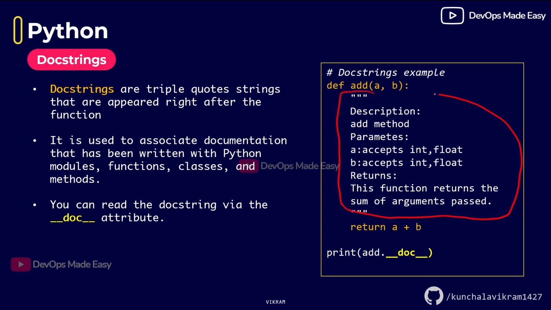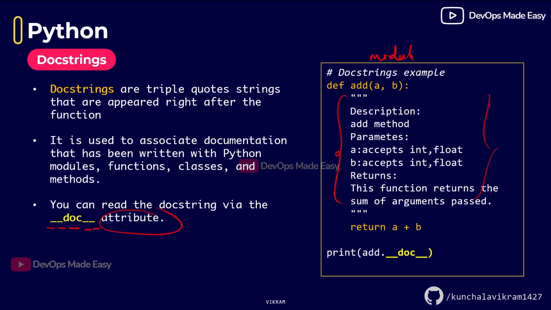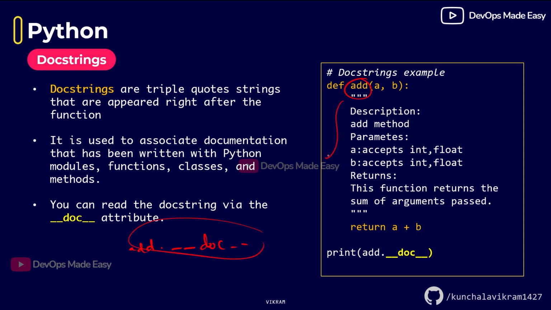a small description. There is no standard way of writing this description, so you can write it in your own words. But this description has to be enclosed in three double quotes, and it should come right after the function definition itself, after the def line. Now what is the advantage of using this comment? Without actually opening this module file, I can read the complete description using the underscore underscore doc underscore underscore attribute. I'm going to show you how to use this when we actually go to the programming. I can just use add dot underscore underscore doc, which will fetch the docstring for that function. These basically serve like a help text. It is always a good idea, the best practice, to write docstrings. Docstrings are also a kind of comment. In which scenarios do we use docstrings?